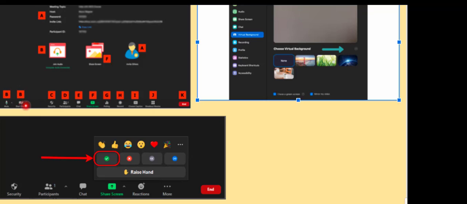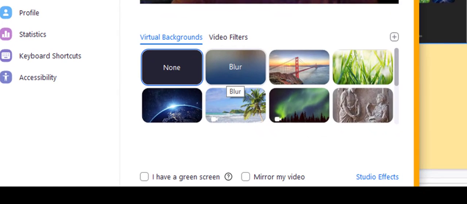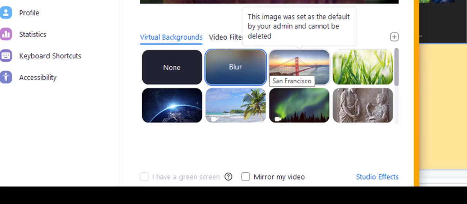So again, it's the little dot next to the video icon, right where my red dot is. So go ahead and try that and see if you have any options. If you don't see any options, you might have to update your version of Zoom. But of course, you can always add videos or images that are saved on your computer. So here are the typical stock options that you'll see for backgrounds and filters. So you have San Francisco, you have some blades of grass, and you even have some video options that move behind you. So there's actually a lot of fun options already there for you.